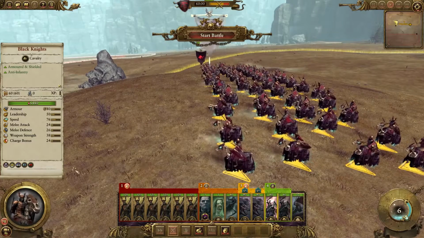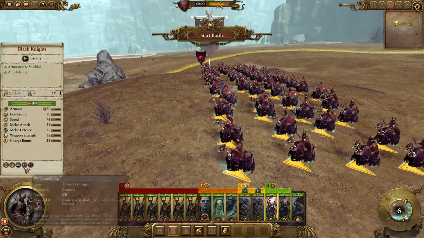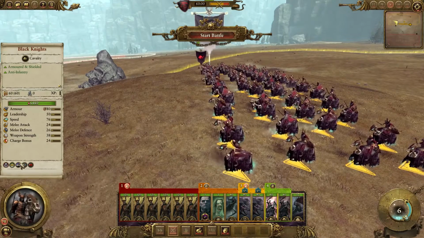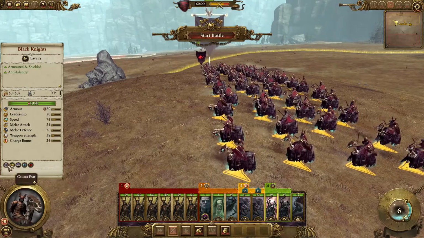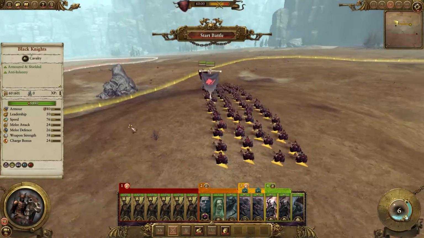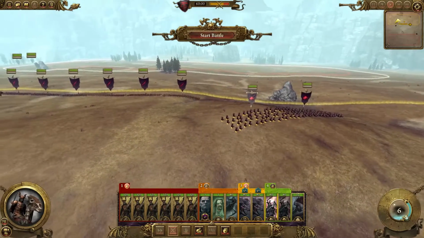So that's what it is. There's a few other things as well. Disintegrate, which is the same as most of the other units as well. And the Crumbling effect as well. It can actually hide in forests, obviously being a cavalry unit, you'd expect that. And it does cause fear like many of the other vampire units as well. So that's a little introduction to the unit and what it actually does.